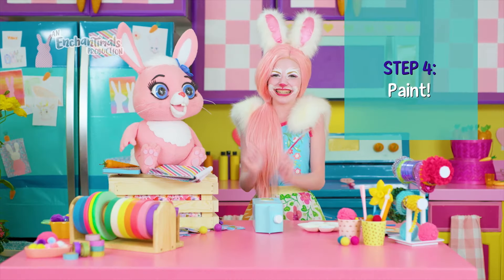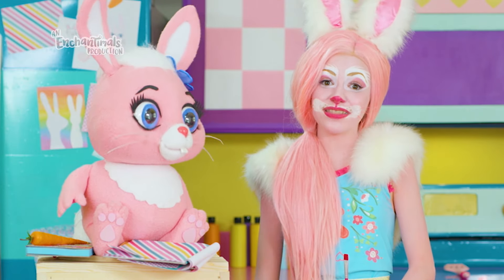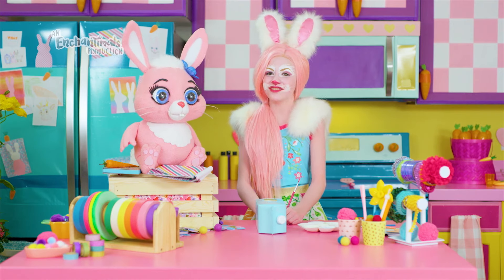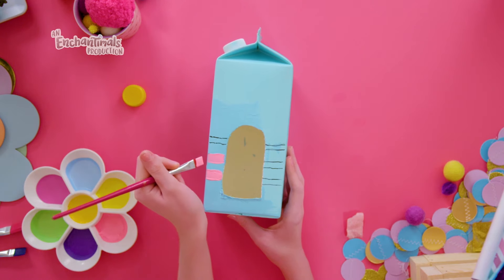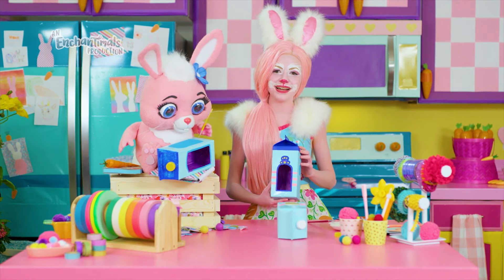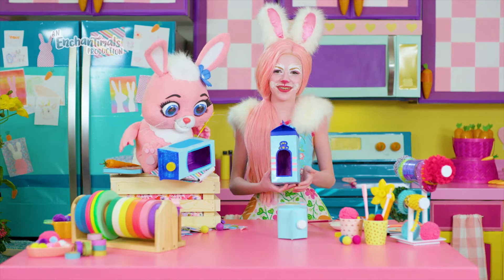Time to paint! Remember, paint can get messy, so lay down some paper on the table before you do it. After that, paint the fun details you've drawn. Remember, there's no right or wrong way to be creative — the most important thing is to have fun. Here's one I've already painted. If you're making a Powder Peacock and Flap birdhouse, you can pause this video and copy the same colors that we've used.